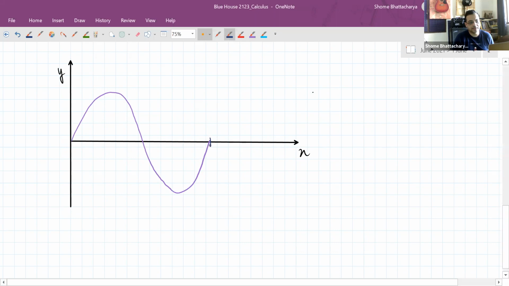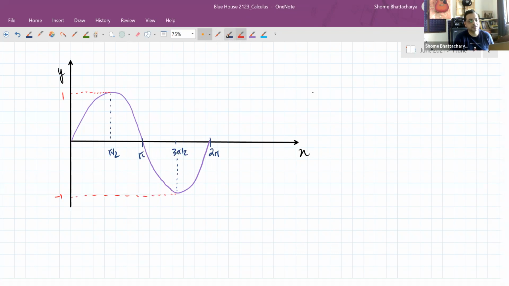So if I'm limiting my graph only up to 2 pi, and then of course, it repeats itself, but here I'm limiting my graph only to this. So these are the most important points on the graph, right? Because these are the values for which the function first rises from 0 to 1, then comes back from 1 to 0, then again drops from 0 to minus 1. Okay. So you can immediately understand that from the graph we'll get the same information.